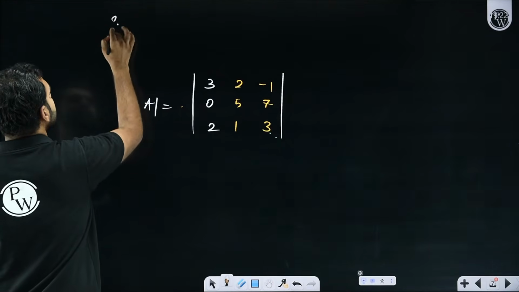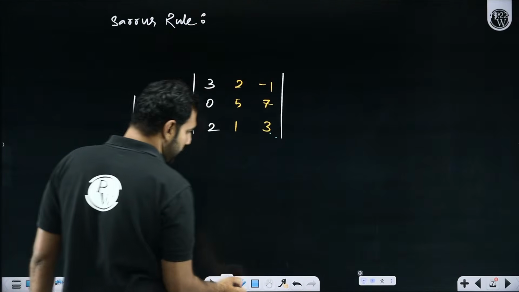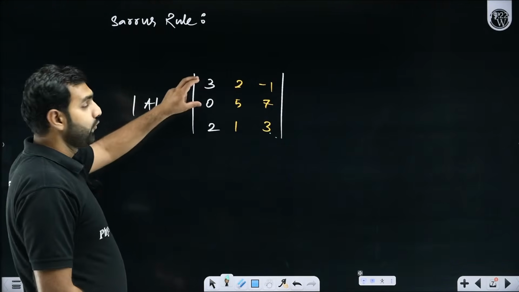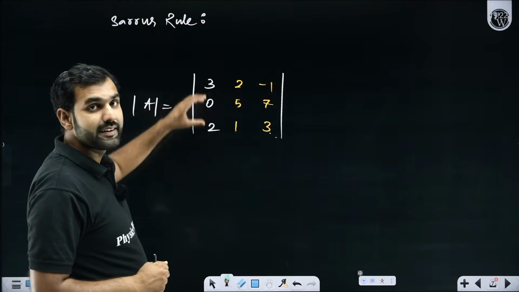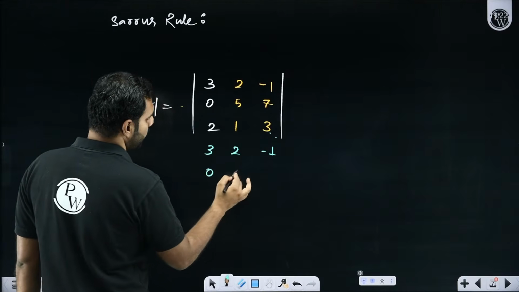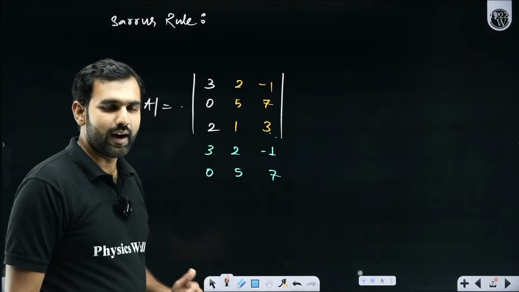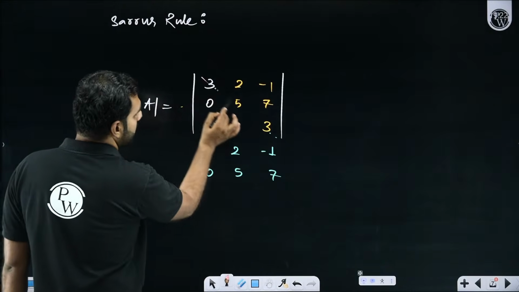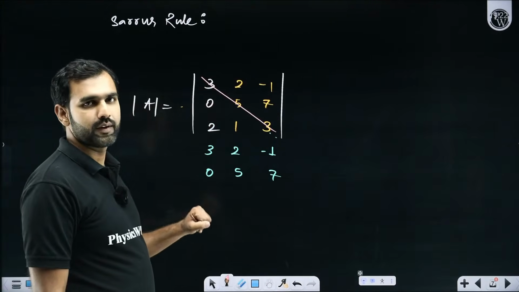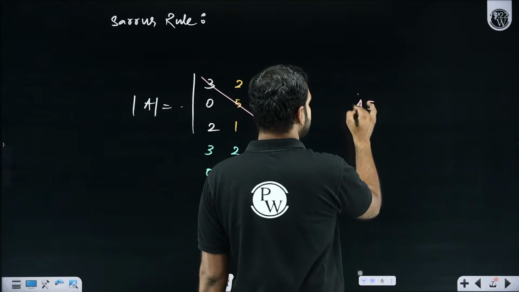Now let me apply the Sarrus rule here. Let me apply the short technique here. So what does that short technique say? That short technique says a very simple operation you are supposed to apply. First of all, what was step 1? Repeat the first two rows. So the first two rows are your 3, 0, 2 and 2, 5, 1. Then what do we do, sir? After that, I will take the product along the principal diagonal elements, which means 5 into 3, 15, 15 into 3, that's 45. So I'll write this product here.